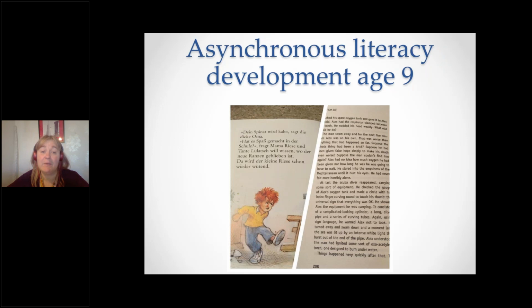What I have here by way of an example is what my son was reading at the same time at the age of 9, in German on the left-hand side and in English on the right-hand side. On the right-hand side, you've got Never Say Die, the Alex Rider that was new at the time when he was 9 years old. And on the left-hand side, you've got a book in German, age 6 and above, intended to be at just that cusp where children are starting to read slightly longer books for themselves, but there are definitely much shorter sentences.